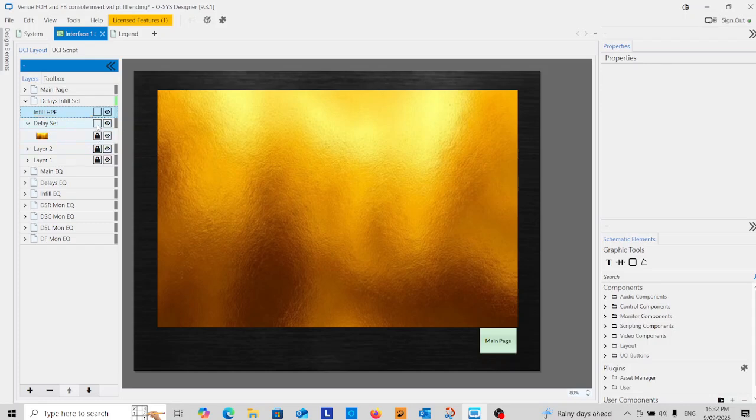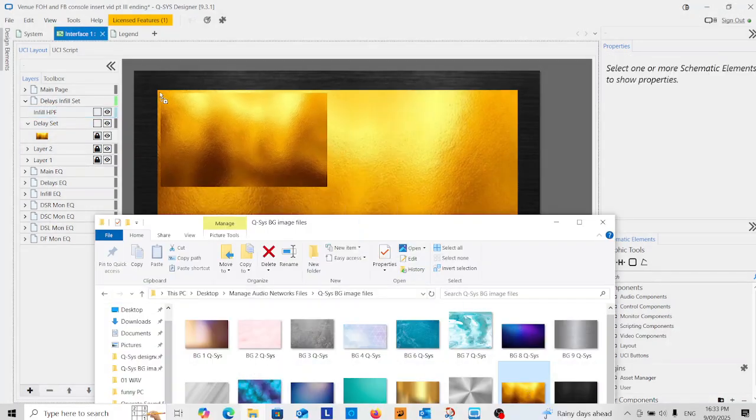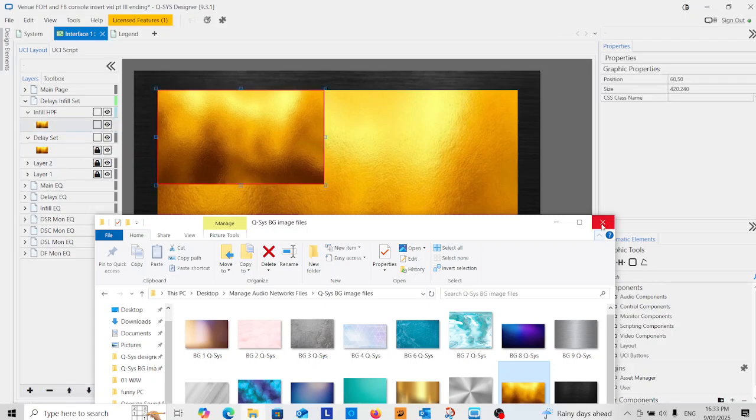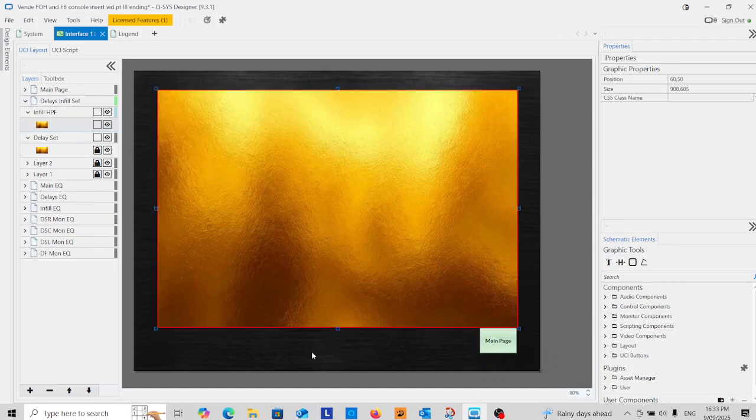I've locked that. So now we're on infill HPF. I'm going to bring up my little images again. Grab that gold one more time, because I've left the other one visible, I should be able to just size them to be identical. That's pretty nice. Good. Once again, I'm going to lock that image in place so it doesn't mess with us. Okay, so infill HPF. Let's build this page out first, and then we'll do our layer control. Now, I can still get back to the main page if I want to, should I need to do that at any point here.